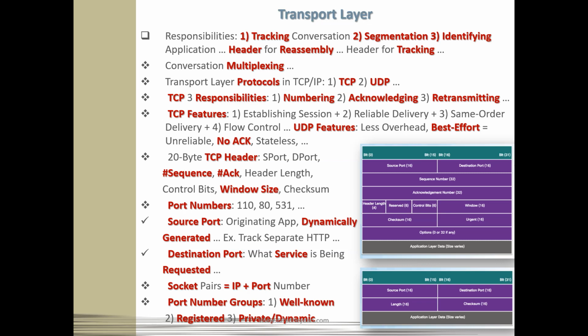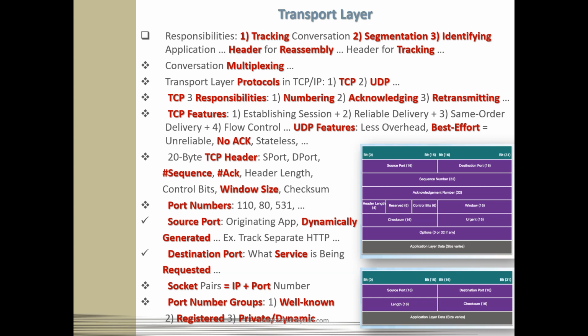Another feature for TCP is reliable delivery, ensuring that each segment that the source has sent arrives at the destination. Same order delivery, very important, and for this feature we use numbering and sequencing of the segments in order to guarantee reassembly into the proper order at the destination side.